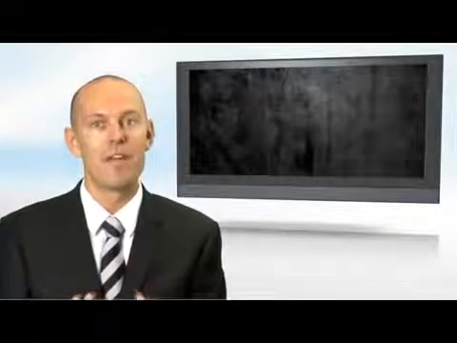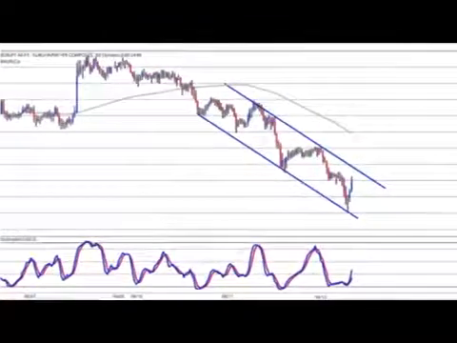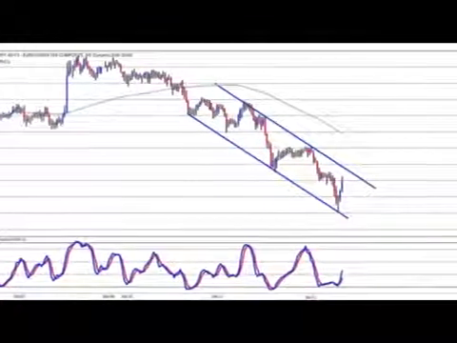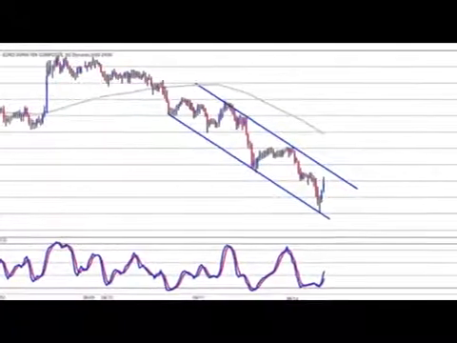Let's take another example. Repetition is, after all, the mother of all skills. And I need to make sure that you have several examples to refer to so you can start finding the trading setups in the live trading environment. On this chart, you can see how price is making a double bottom, but underneath the price you see how the RSI is making a slightly higher bottom. This is another example of a divergence.